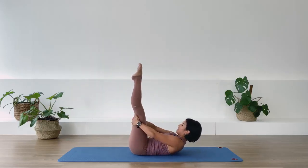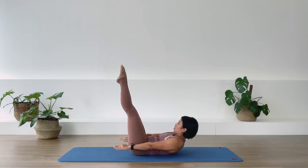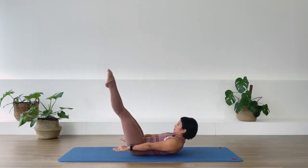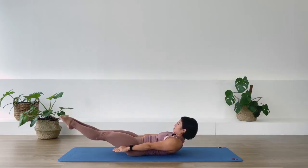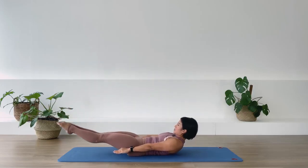Hands behind the thigh. Can we lift the chest a little higher? Higher, higher. Arms long by the side. And we go lower both legs down. And up. And lower. And up. And lower. And up.